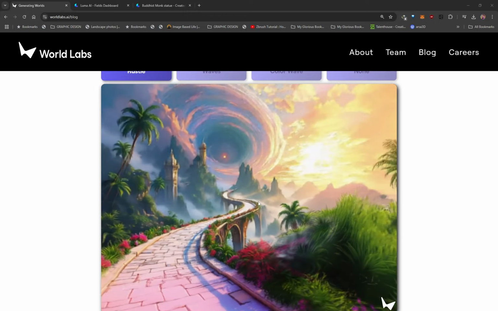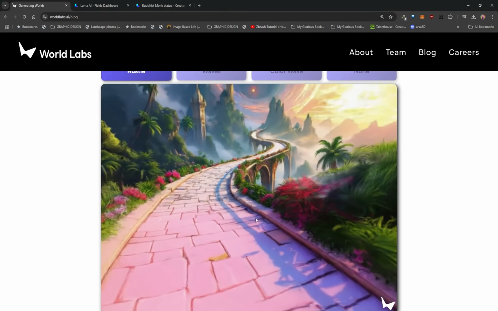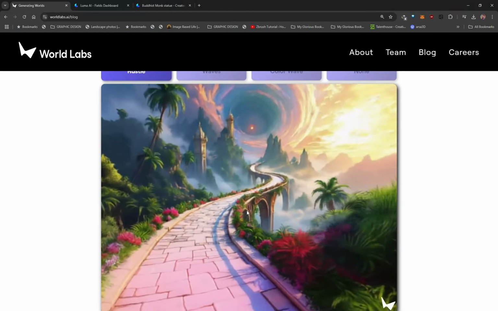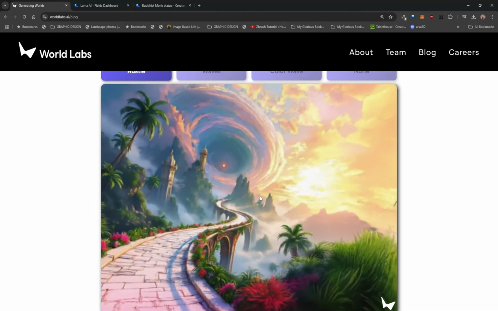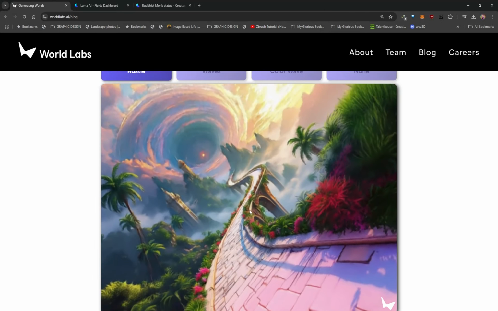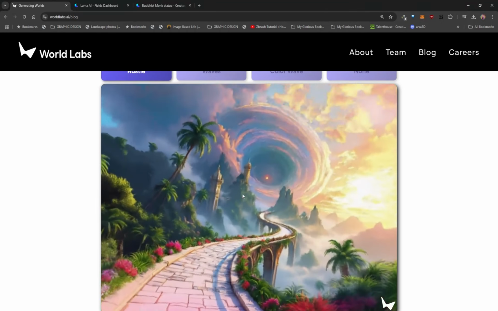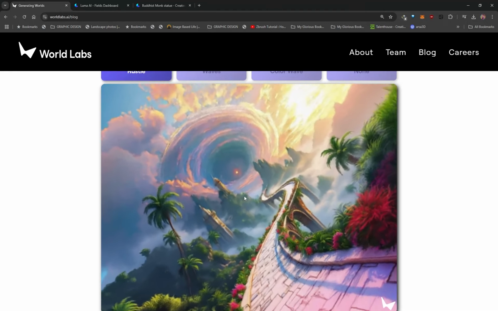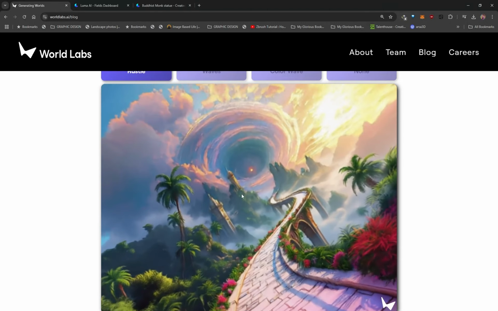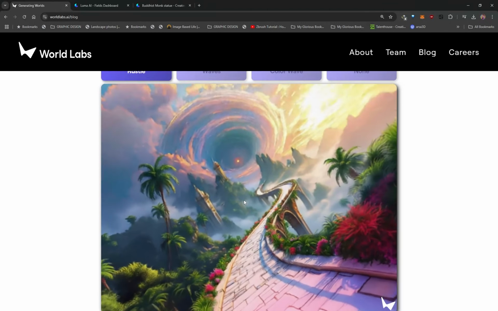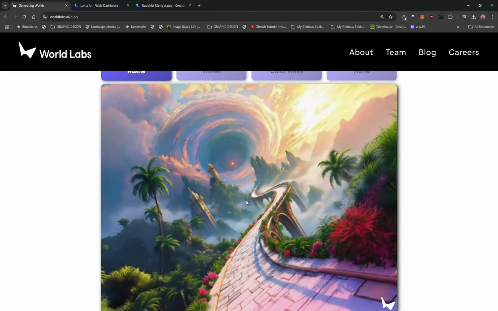One more tip, you don't just have to be limited to WASD to move forward and backwards. If you press Q and E, you can even rotate like this while holding down the left mouse button. So you can do a bit of a rotation within the scene as well, which I thought is quite interesting. So you get like these crazy perspectives.